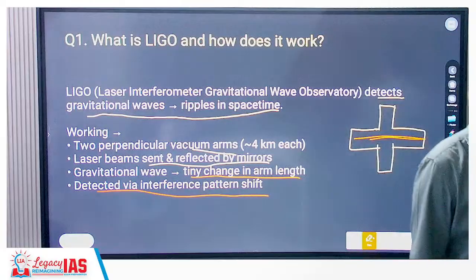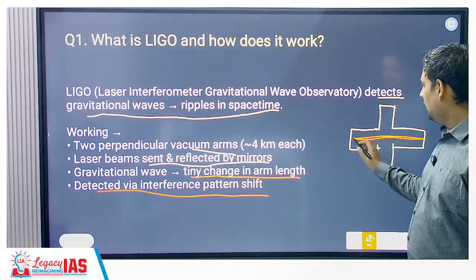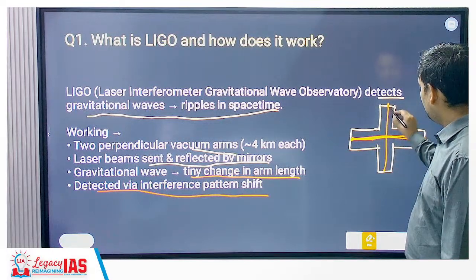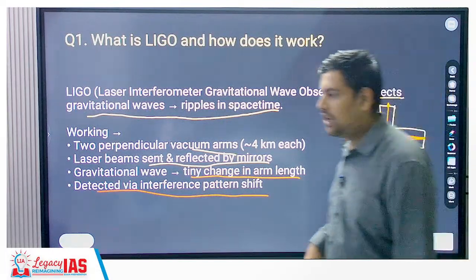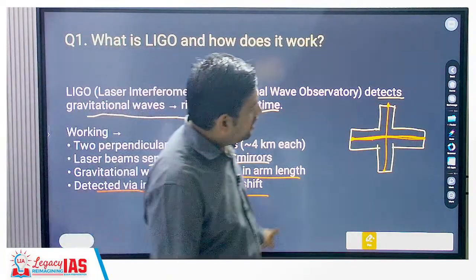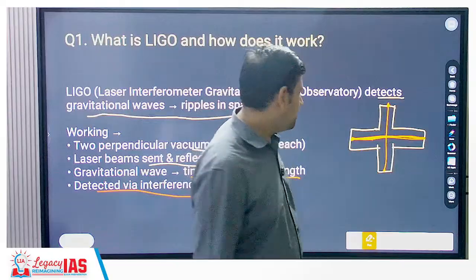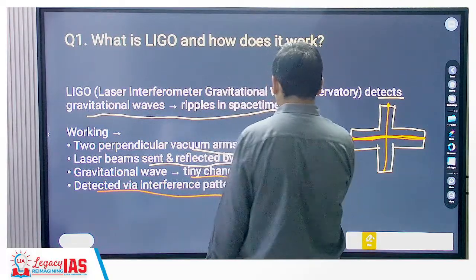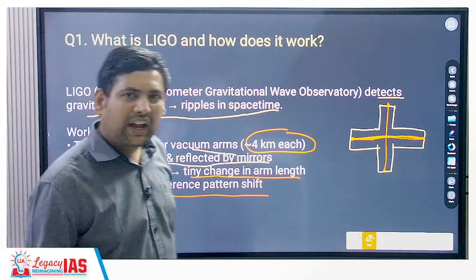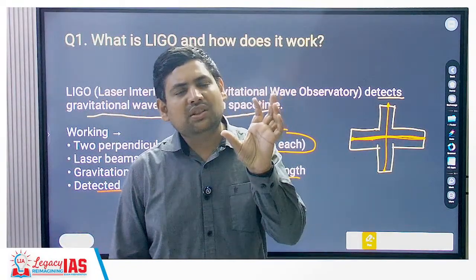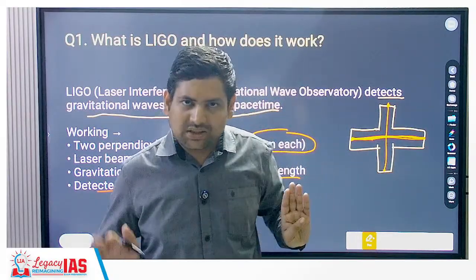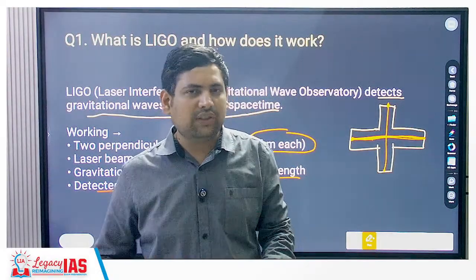Now what they do, let's say they release waves at the same time. Now even here, what they will find is, after going that very long distance, this is not a very short distance, this is like 4 kilometers each. So you are going a very long distance, and eventually what will happen? Now ideally, if you look at a very small system, then the interference will be in the same phase, correct? Because they are being sent at the same time in vacuum, so the speed of light and everything is the same.